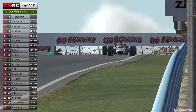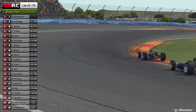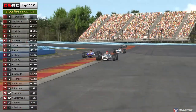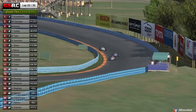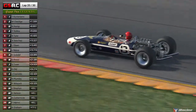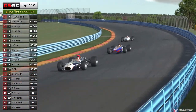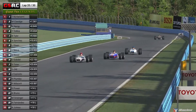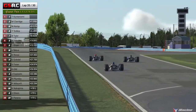And baby, does it taste good on the podium, especially in the opening round of the season in Watkins Glen, upstate New York. We are here, and we have 10 laps remaining after this one. We are watching Neil Kemp, Teemu Toikka, Bill Tyler race against one another. Xavier Sanchez behind them is still holding back Lost Olsen, having taken the position away earlier. And Jorge Nieva has caught up to them as well. So we have battles all over the track, but we are focusing on this one, rightfully so. Neil Kemp and Teemu Toikka.